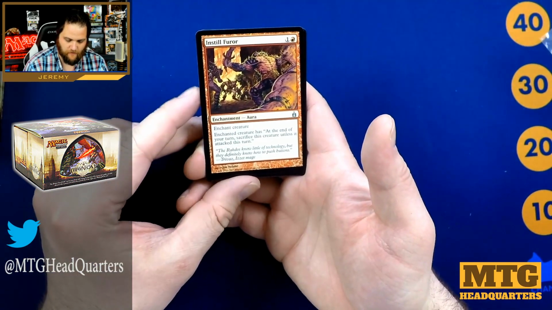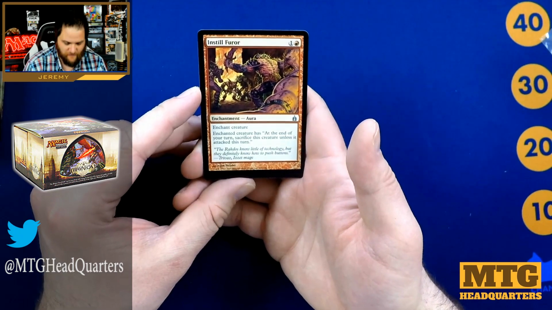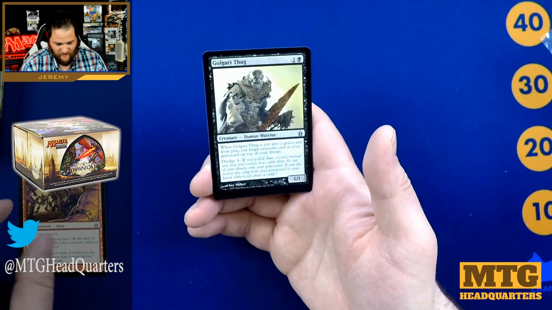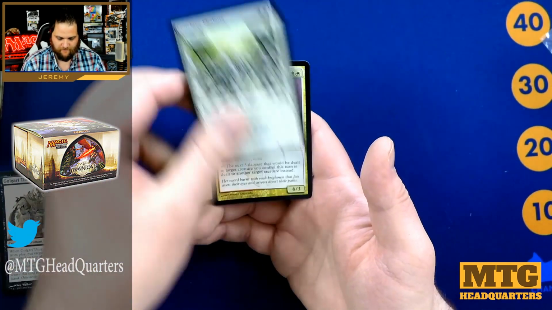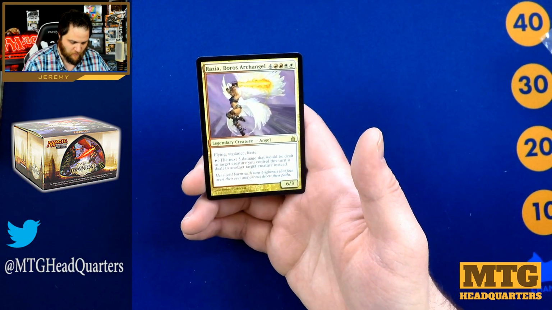And still, Furor. Golgari Thug. Conclave Phalanx. And Razia, Boros Archangel.